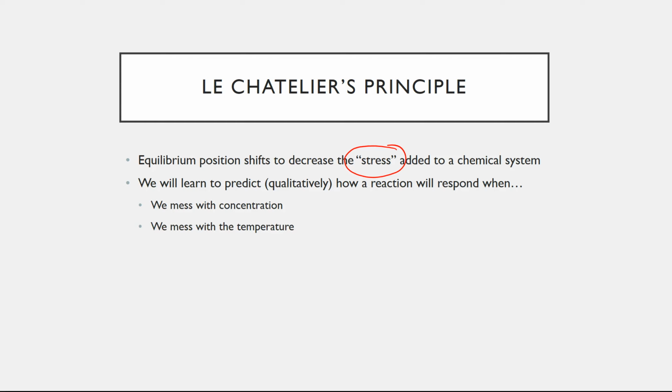We're going to learn to predict qualitatively what happens when I mess with the temperature. And that's going to involve understanding a little bit about the difference between an endothermic and exothermic process, which I will describe briefly in just a moment. And then we will also learn how reactions with gases respond when we increase or decrease the pressure of that system. So that's where we're going with this. And I'm going to put very little text on the screen over the next two slides. It's going to be lots of my wicked awesome drawings.